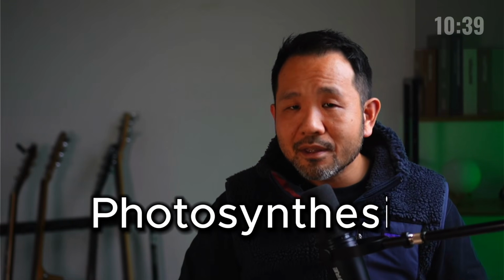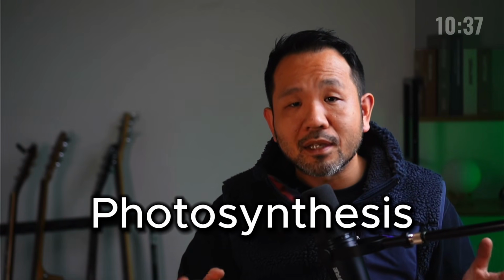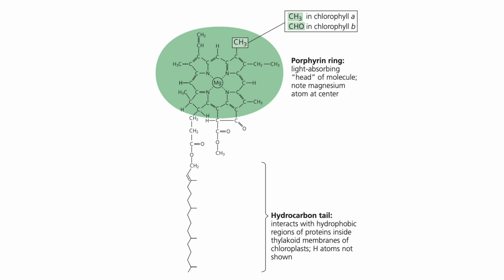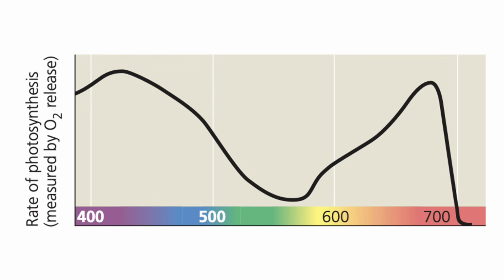Now, we talk about enzymes because there are many enzymes that are involved in the photosynthetic process. Photosynthesis is the means through which energy from sunlight can be harnessed in order to produce glucose from inorganic carbon dioxide and water. And here's how it's going to work. Plants can absorb energy of light through pigments that we call chlorophyll and carotenoids. These pigments contain electrons that can be excited, and that's a technical term, by the way, by a photon of a very particular wavelength. Now, for chlorophyll, this is going to be in the blues and the reds, which is why it also happens to reflect or transmit green.